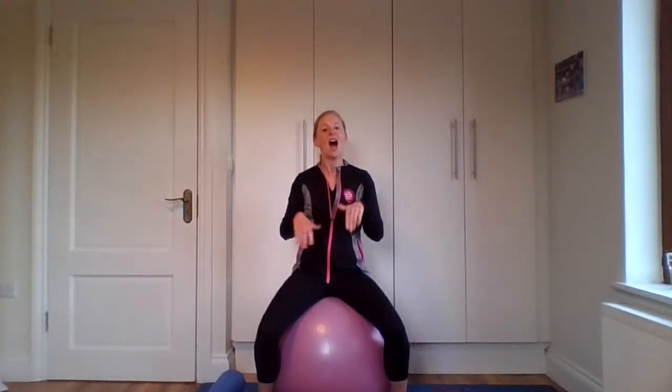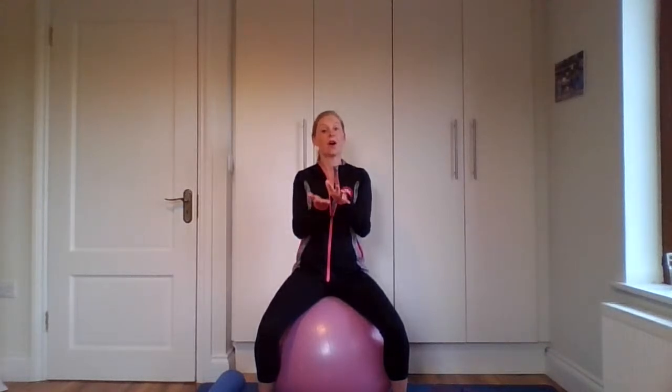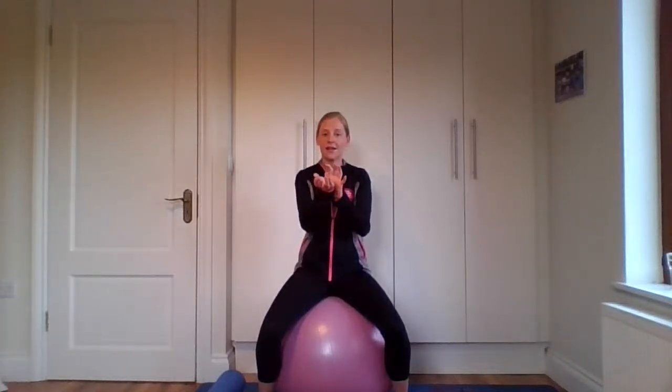So we're going to inhale. On the exhale, we're going to combine the natural lift with our own lift. Okay, so we're going to think about our pelvic floor, strongest at the back passage. We're lifting up from the back passage forwards towards the pubic bone.